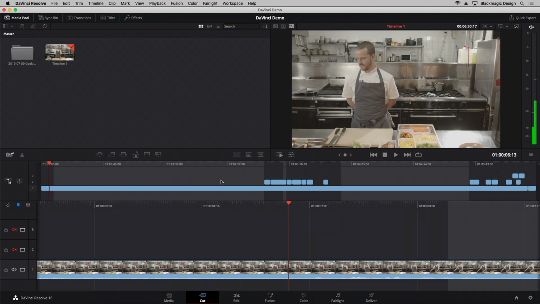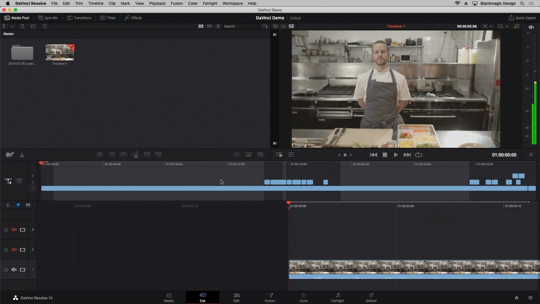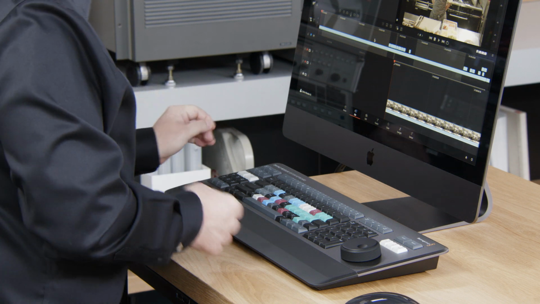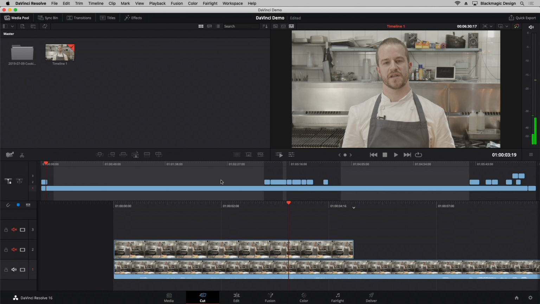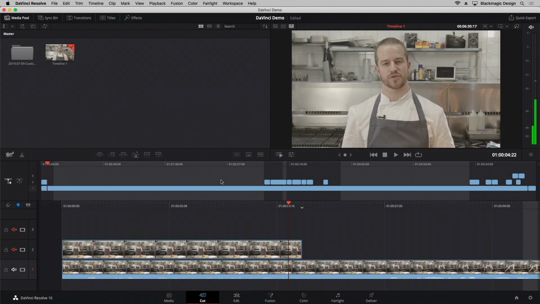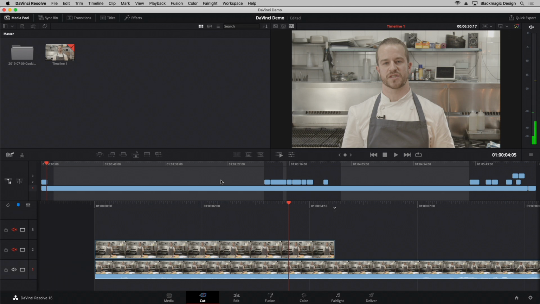What I can do now, if I go to here, and I'll put an out point in here, so I've got a section of the timeline I'd like to be close-up. Now when I push close-up, it does a face detection, and it does a framing of the face detection. So it's detected his face, it's positioned him centered and in a nice sort of framing in the timeline, and I can go along now and take anywhere I've got a wide shot. You can see he's actually a little bit off to the left in here, but it's centered his face nicely in the timeline because it's looked at what's in the content and positioned it based on that.